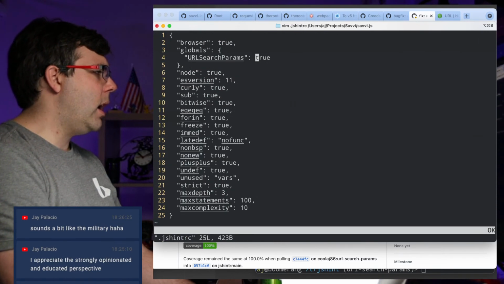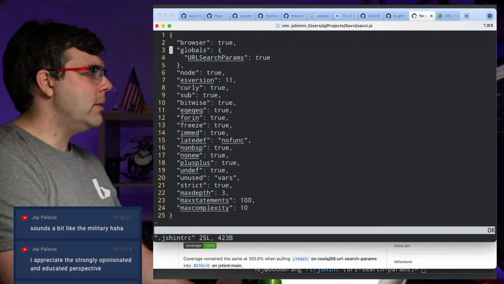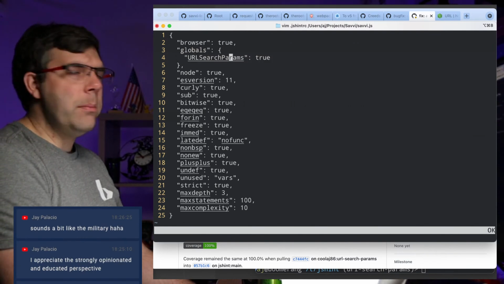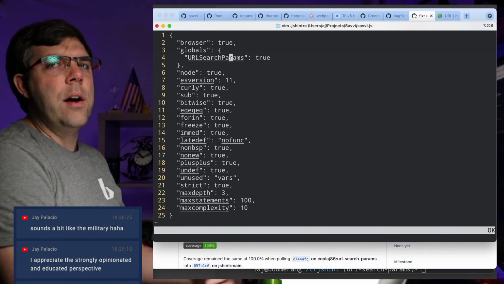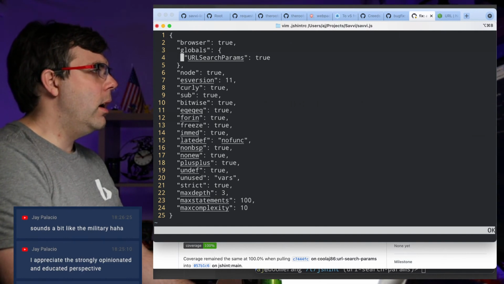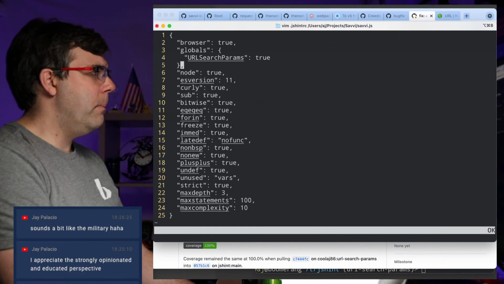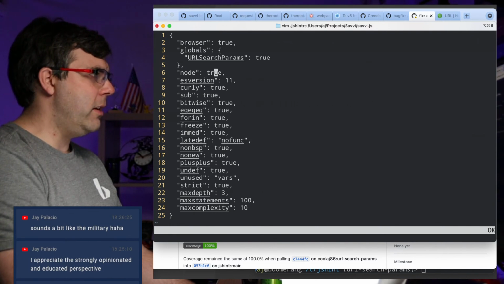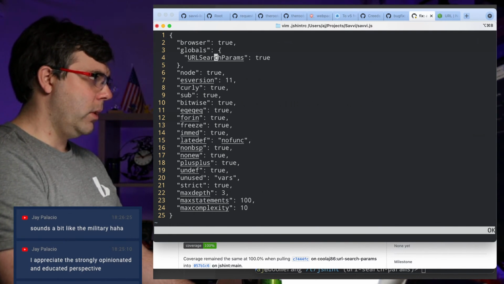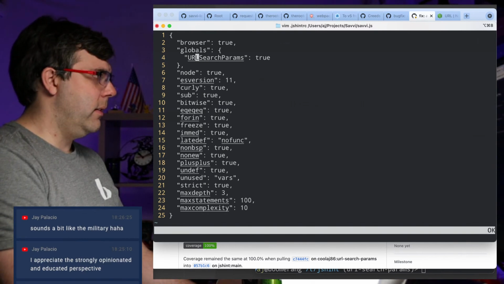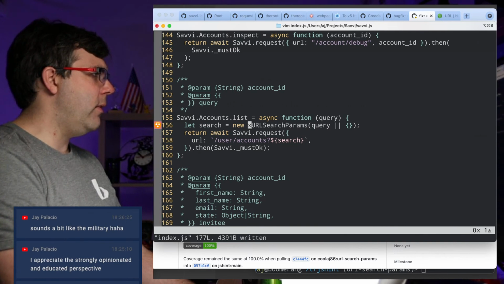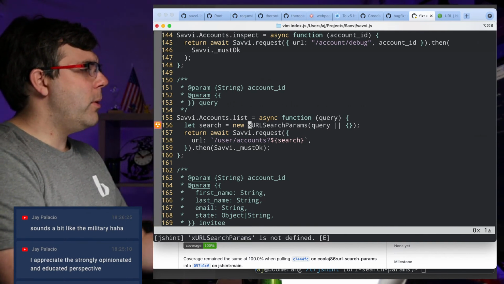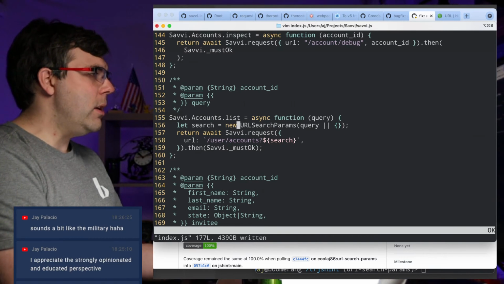So just so you catch what I did there, as a stopgap, I just put this in here. So I went and I made the pull request. It'll come down in a fairly recent next version of JS Hint. I have full confidence that the author will approve that pull request. But this should be part of Node. If you say Node is true, then URL search params should be included. It shouldn't complain, hey, I don't know where this came from. Because the error message that it's giving is URL search params is not defined, but it is defined because we know this is Node code.